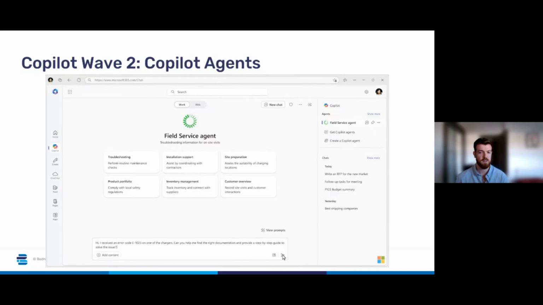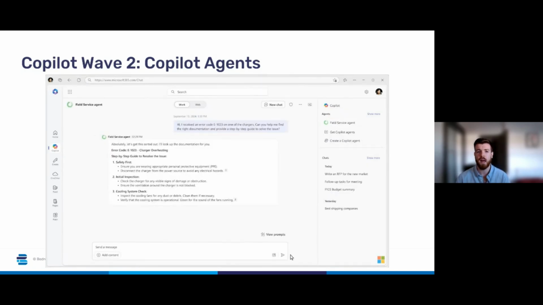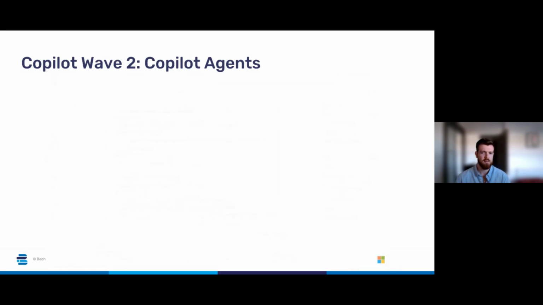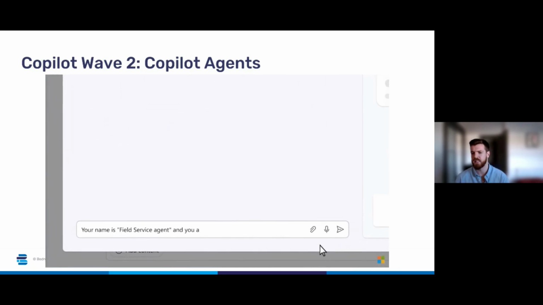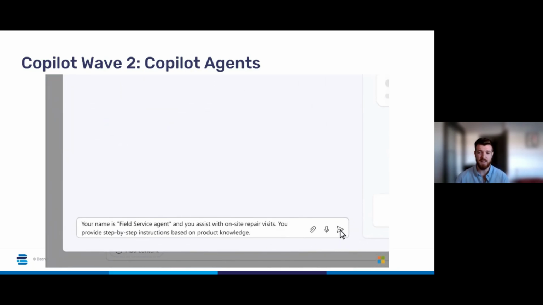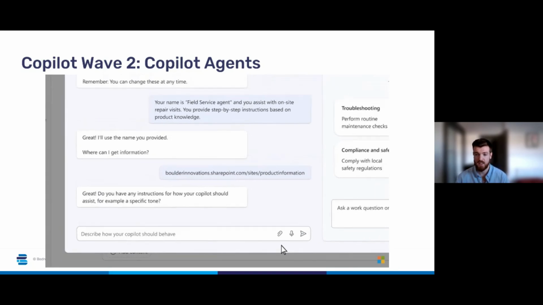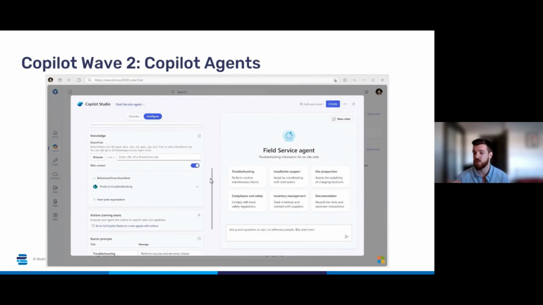All right, we're coming to the end of the Wave 2 announcements, and with that comes Copilot agents. Now, this doesn't mean a lot currently, but you've probably come across something similar, these similar automated systems when you've used basically any big website, any big provider on the internet. You know, that little window that pops up in the bottom right-hand corner that asks if you need any help, and you can type in a question, it'll point you in the right direction, whether it's a web page or a form to fill out or putting you in touch with a real operator.